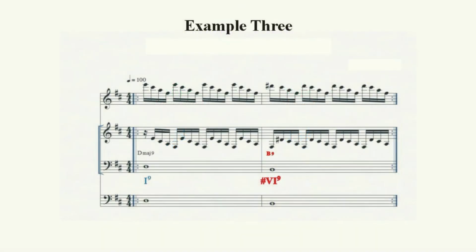As in the previous example, this chromatic submediant acts as a simple neighbor chord, where the melody is an arpeggiation of nearly identical tones, with the exception of the E natural moving down one half step to D sharp and then back again to E natural. This raised version of the chromatic submediant chord is shown in red. Listen to how this neighbor chord functions when used in the opposite direction from the previous example.